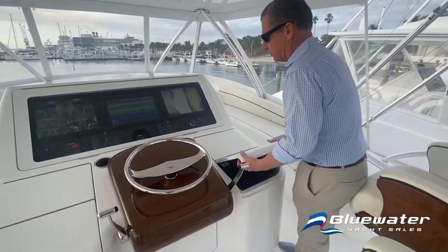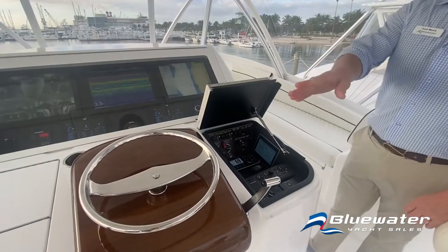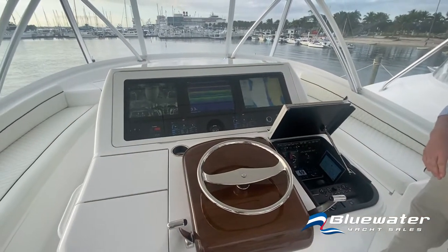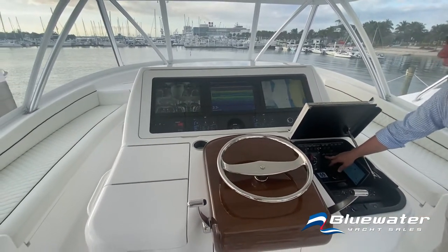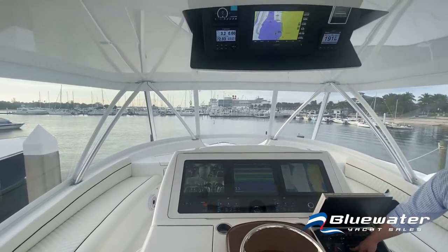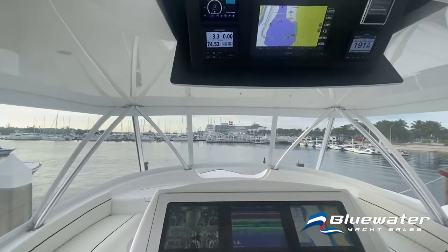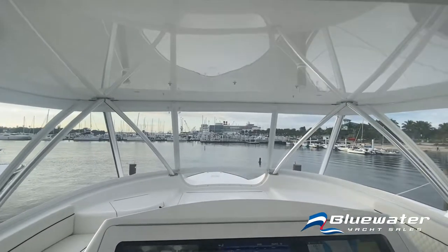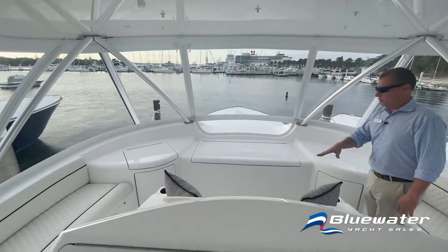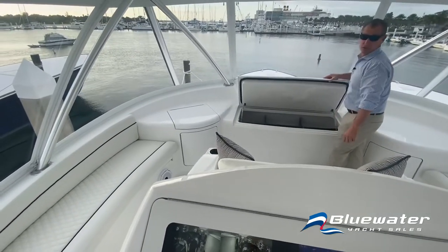You have additional electronics stored flush in the helm on both sides, with large Garmin screen displays, and there's even a drop-down box for additional displays from the hardtop. There's a tournament pod station and then wrap-around seating that goes all the way forward with a bench and an additional freezer for carrying extra bait or provisions.